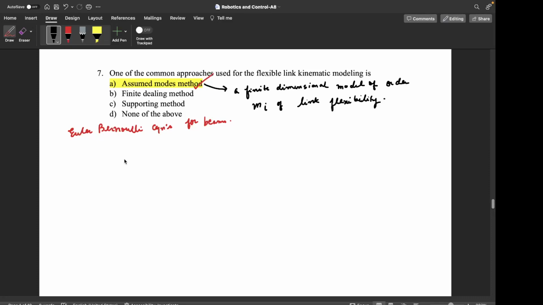And so basically we are trying to figure out how these flexible links will deform as they move, right? So the dependence of deflection on space and time, basically. The Euler-Bernoulli equation looks something like this. For each link, subscript i denotes that the quantities are for the ith link. I will write the equation first and then explain the terms in the equation.